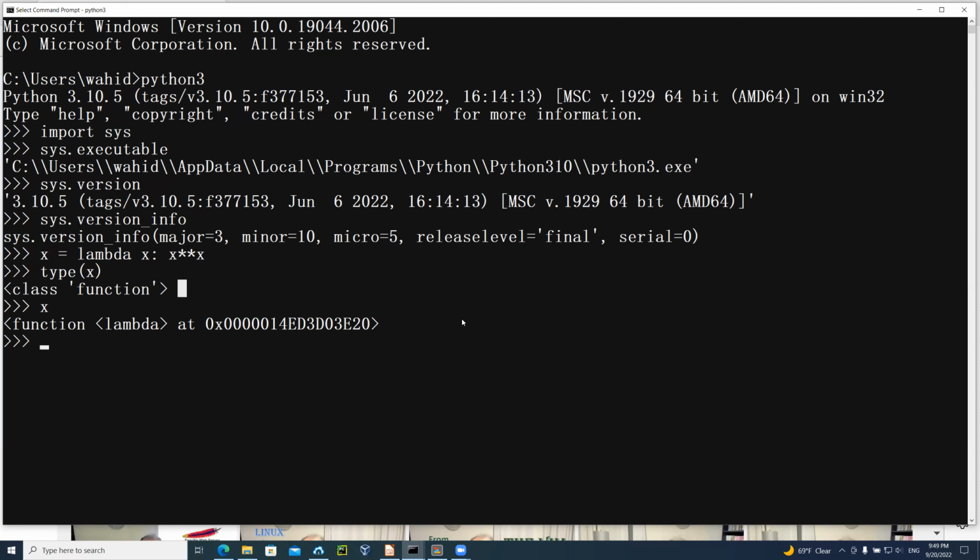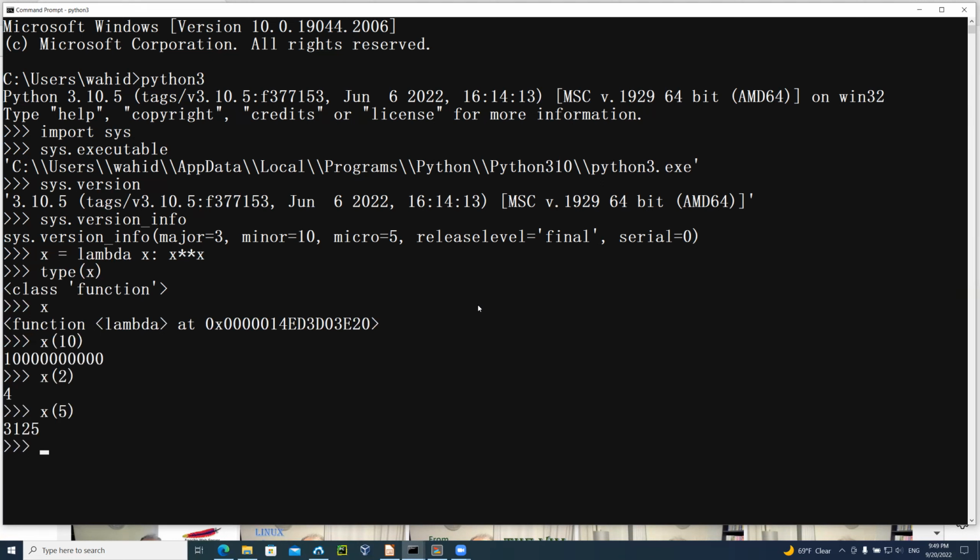So a lambda function means that I could just say x of 10, and I get 10 to the power of 10, because we did the power here. If I do x of 2, it is going to just give me that number. And if I say x of 5, 5 times 5 is 25.